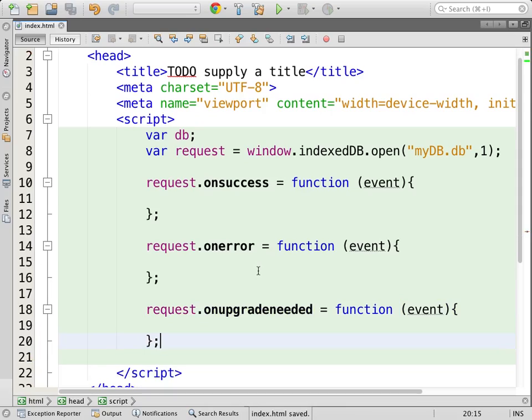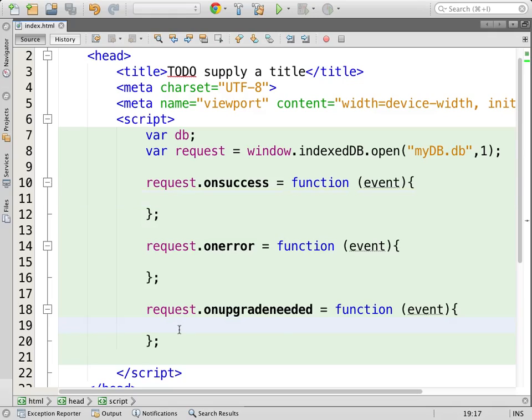So these are the three possibilities of methods for the request. One, I'm trying to get access to a database. First separation happens in this way, whether the database is already existing or it is not. If the database does not exist, it will eventually open the database and get access to it, but it will also create the particular database freshly.